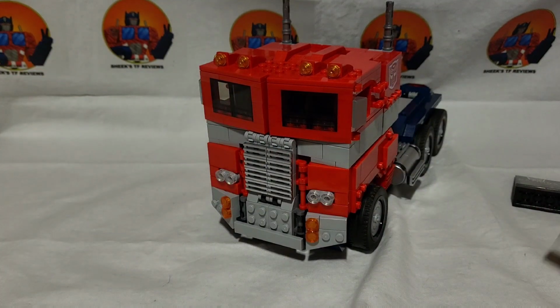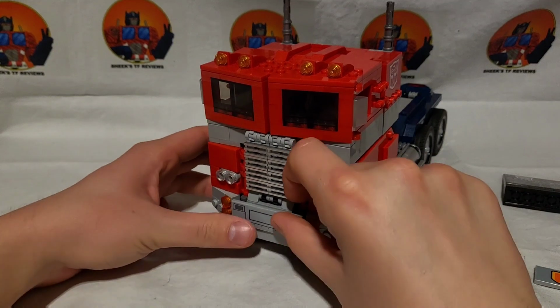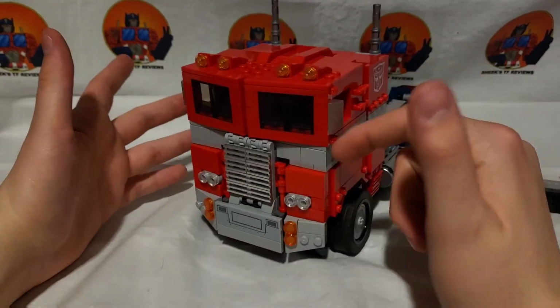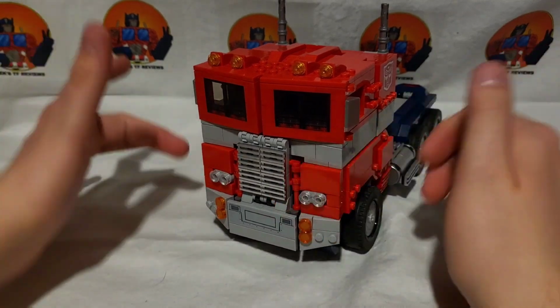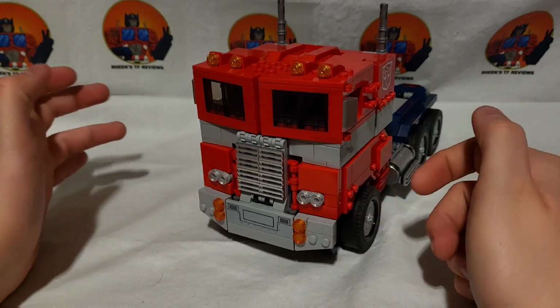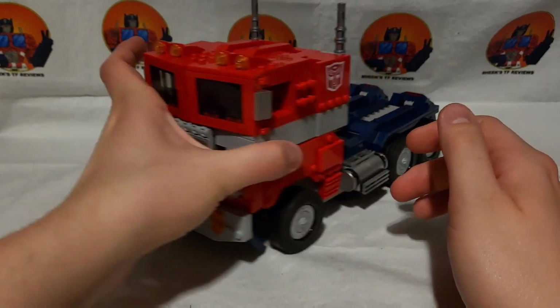But yeah, last step to do, get him fully into truck mode. You don't have to do it. You can also leave this in robot mode if you don't want to. But that's the only actual true parts for him based on the instructions that you do on this guy. So yeah, that's pretty much it to get him into truck mode.